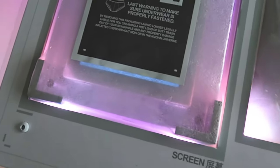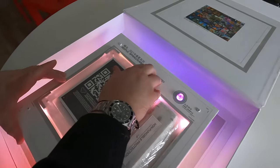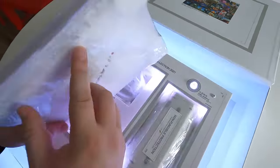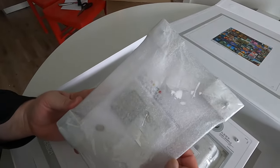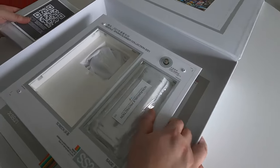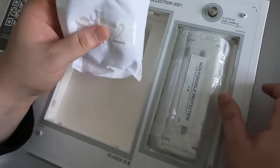Stuck to the packaging of the actual screen there's one last warning to make use of that underwear in case you shit yourself, which maybe you already have when you open the box. So it's super solidly packed, like really thorough. It was difficult to remove the packaging and to edit it out because it took so long. It was also surprising how heavy it is — the weight of it is more than you would expect by looking at it, and I did the same for the base as well. Like everything is just so insanely high quality. I was really blown away by that.